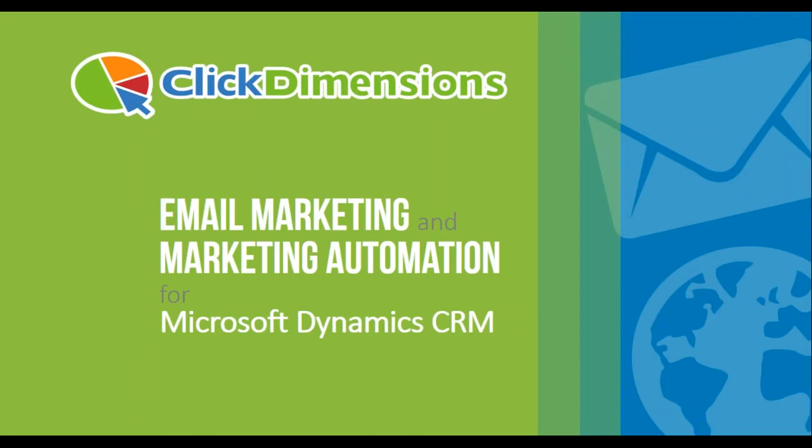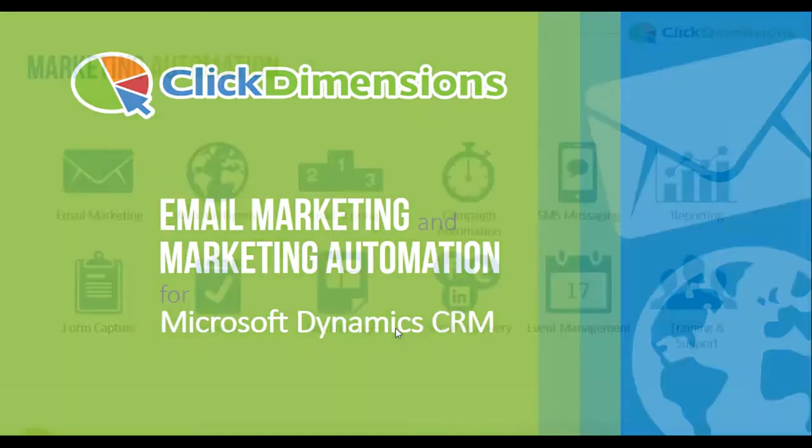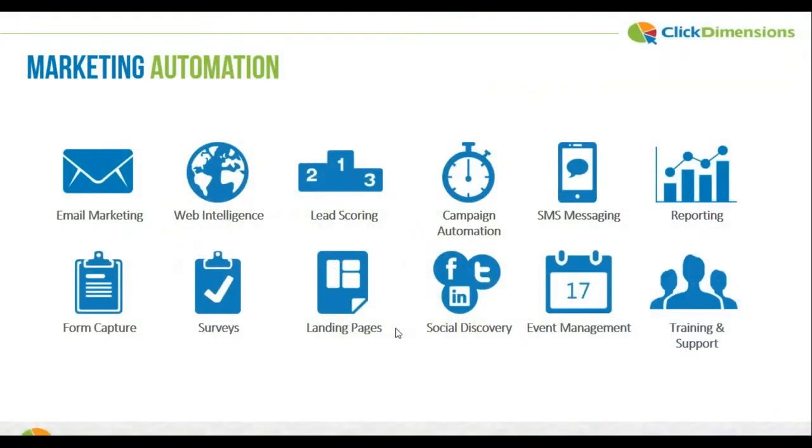ClickDimensions is a marketing automation tool built specifically for Dynamics CRM. What is unique about us is we don't act as a standalone and don't work with any other CRM solution; again, built specifically for Dynamics. Currently, this is our feature set: email marketing, web tracking, lead scoring, forms, surveys, landing pages, etc. Every month we come out with a new update, either to enhance a feature or to come out with a new feature altogether. We're constantly trying to stay the industry leader for Dynamics.